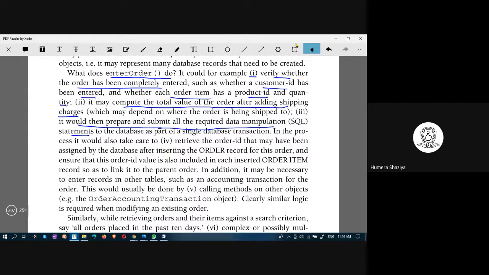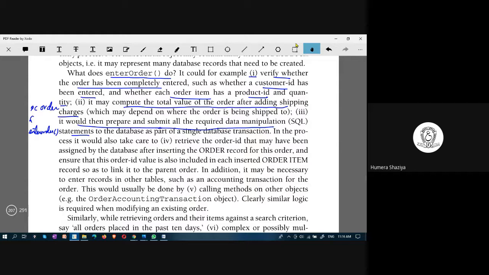These are the tasks. What I mean to say here is you create a method in a class, public class order. In this order, you have enterOrder. This enterOrder method would validate the details entered by the user and ensure that all the fields have been properly entered, and it can compute the total order value.